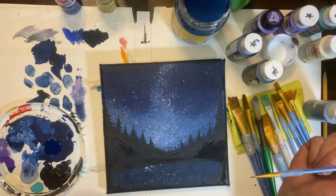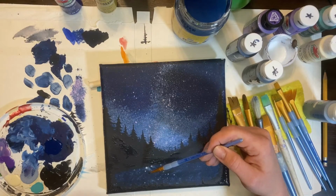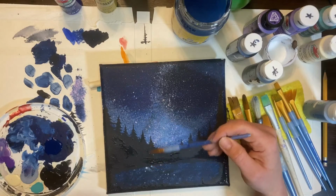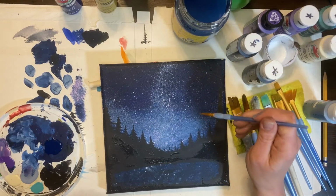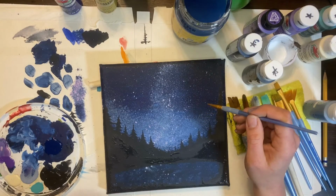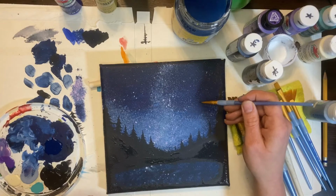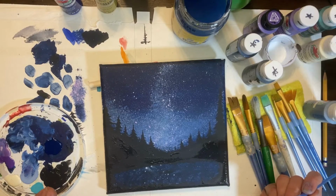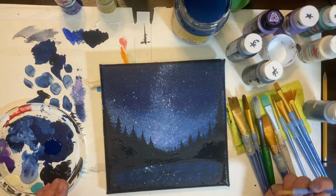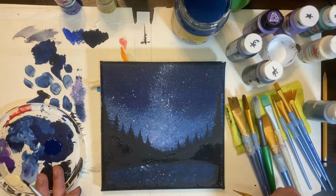But I feel pretty good about where it's at, especially as an impromptu painting. Now these ones, if it's here and here, those are kind of planned, but I feel like these are okay, that they're symmetrical enough with these stars that it's going to work. If you want to make it really pop and really have that effect of being super symmetrical, you would definitely be very intentional about whatever is on this side of the horizon line is equal and opposite on this side. So hopefully that helps. I'm not seeing any questions that are popping up, but I'm going to keep looking while I start cleaning up and try not to overanalyze my own work, because I am great at finding my own mistakes.